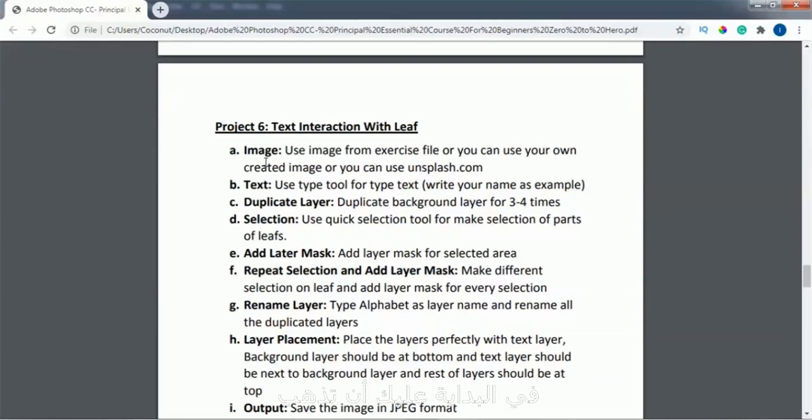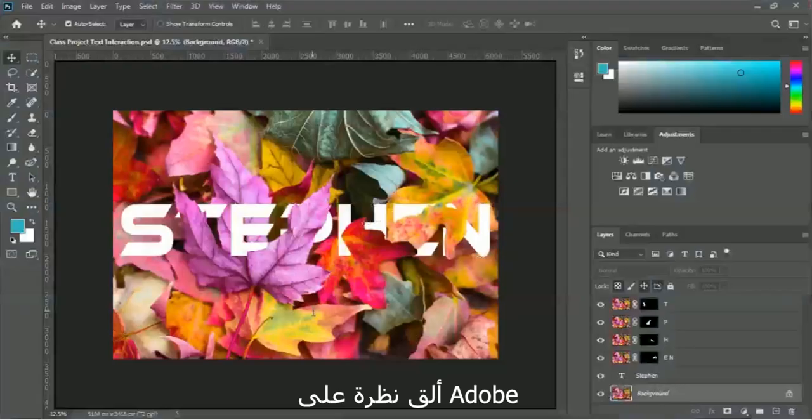So at first you have to go for image. Use an image from the exercise file, or you can use your own created image, or you can use unsplash.com. So let's take a look at Adobe Photoshop.